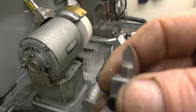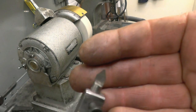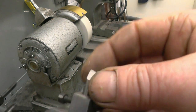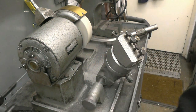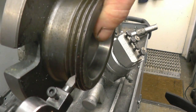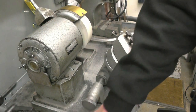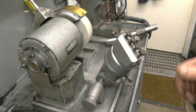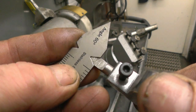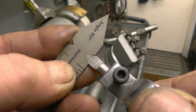So that's basically the tool ground. All I'll do now is get a fine slip stone and just polish the faces up, just hold an edge on it. But that's going to fit into there perfectly, which it does. This is the 60 degree setting tool. You can see that tool is a perfect 60 degrees.